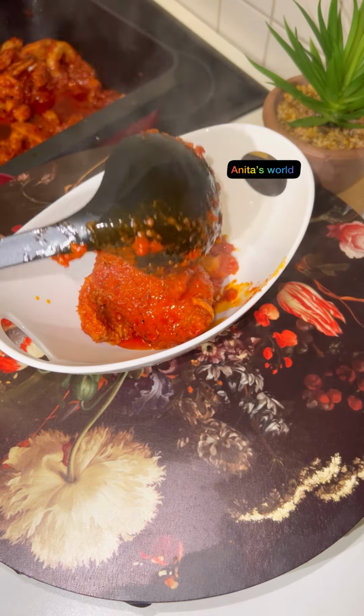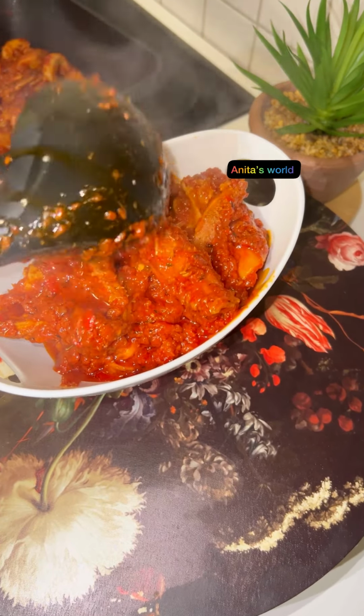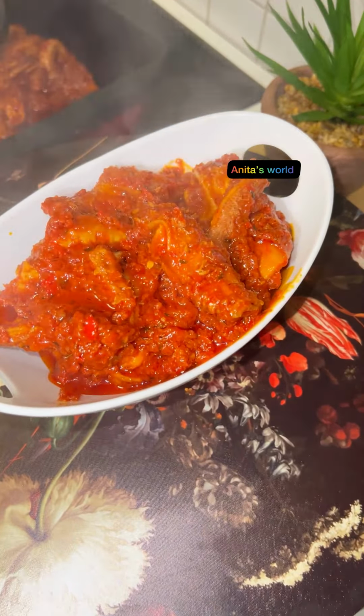So guys, you can see how delicious our stew is looking. Assorted stew. When last did you eat assorted meat? Guys, when last did you eat assorted meat? Try this recipe, I'm reminding you of assorted meat stew. Try this recipe, guys, and thank me later.